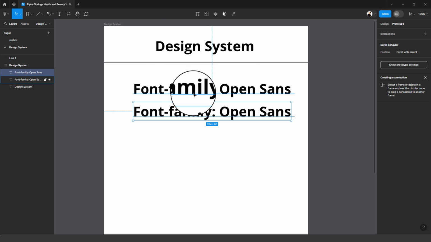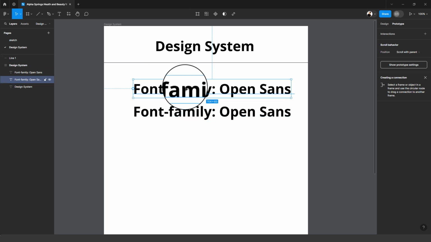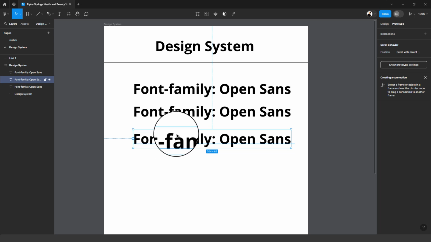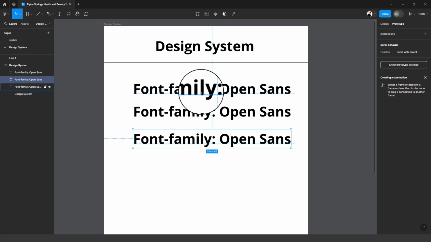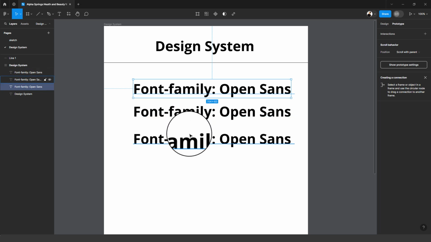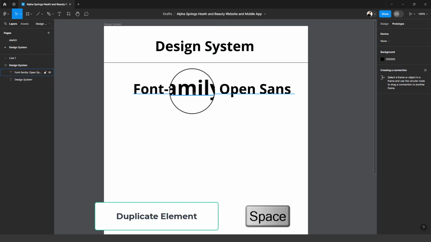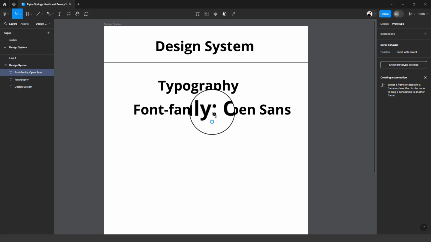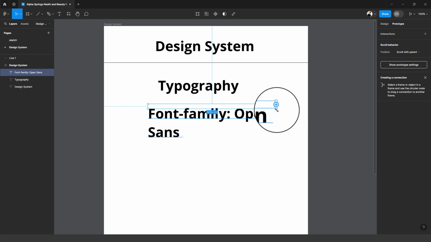I'll just duplicate this. What I did is I clicked on this, held down my Alt key, and you saw the way the icon changed to something double. Then I dragged it before leaving the mouse button and the Alt key. So that is how you can duplicate an item, or you can do Ctrl-D. It's still going to be the same thing. So I just duplicated it because I wanted to give this section a heading, which is typography. I like to keep things organized. That's why I always have headings. It just makes it easier for the developers to navigate.